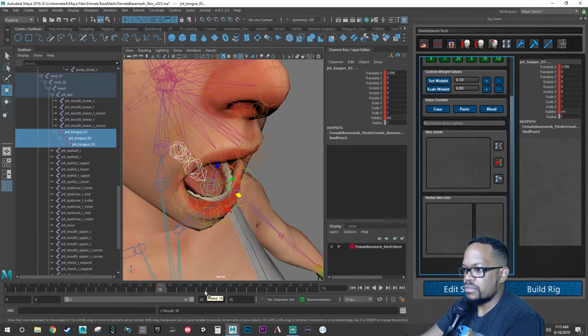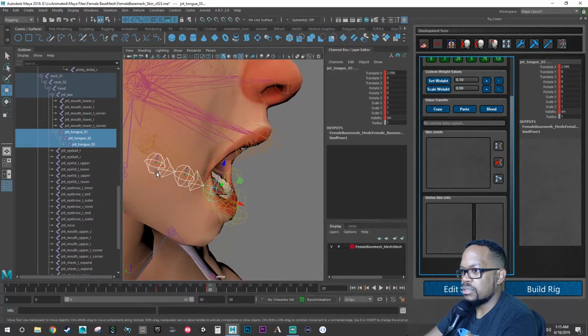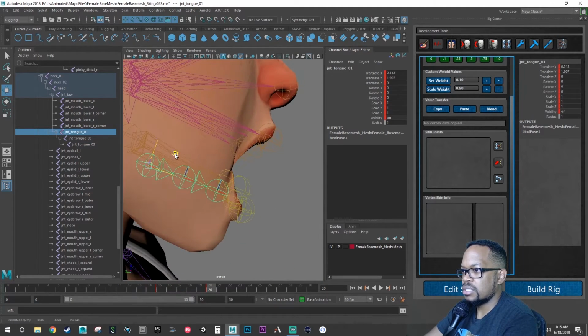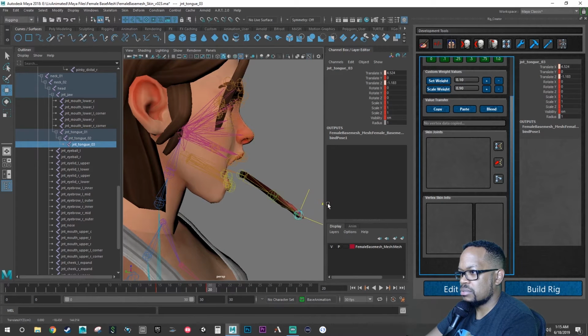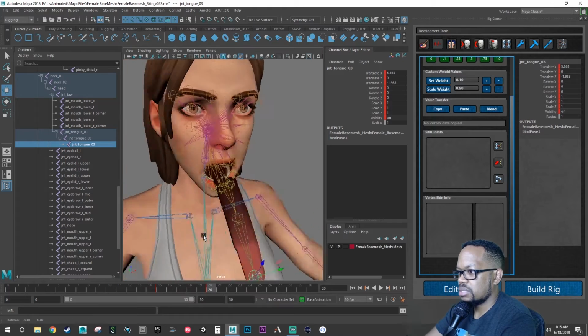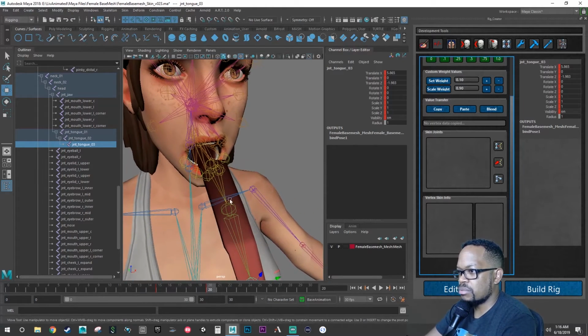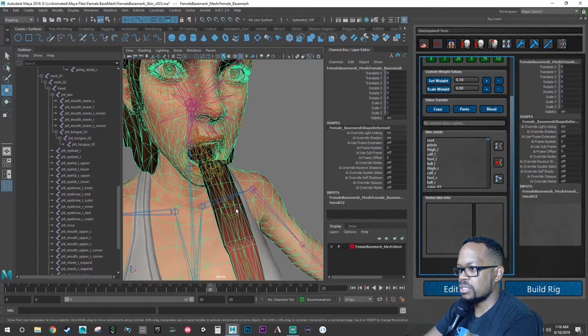We'll set a key on 15, and then on 20, we'll set another key. What we're going to do is we're going to take this, bring it out of the mouth. That's good. Take this one, do that. Take this one, and do that. And then we just want to make sure everything's all blended the way we want.